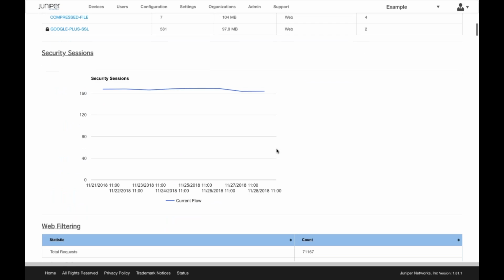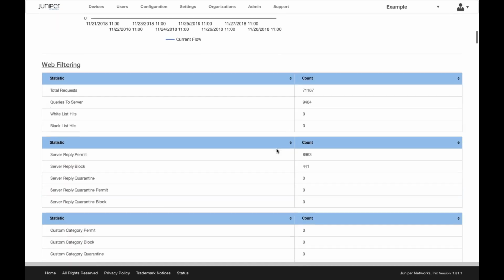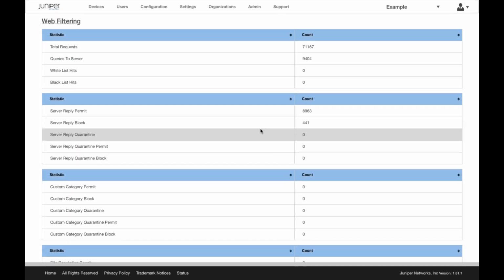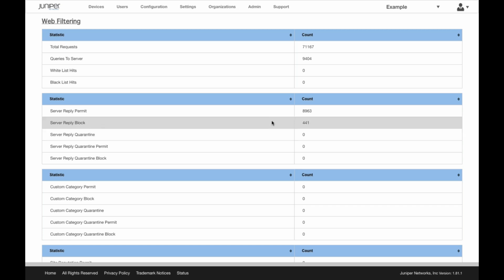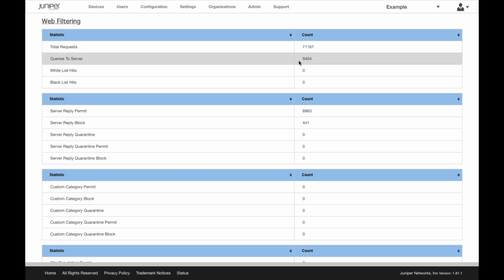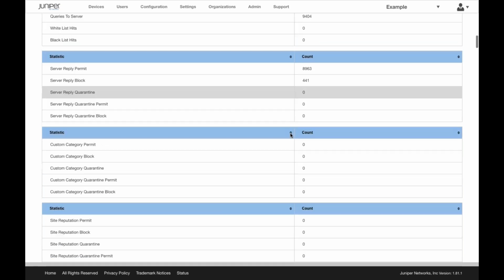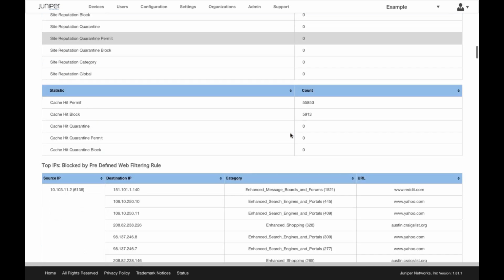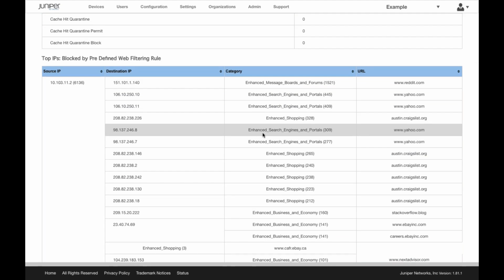You can see security sessions for that device. And then you can see web filtering information. It starts off with some summary information around the number of requests and queries, and then it goes down into detail to show you which IPs have been blocked by the various web filtering rules.